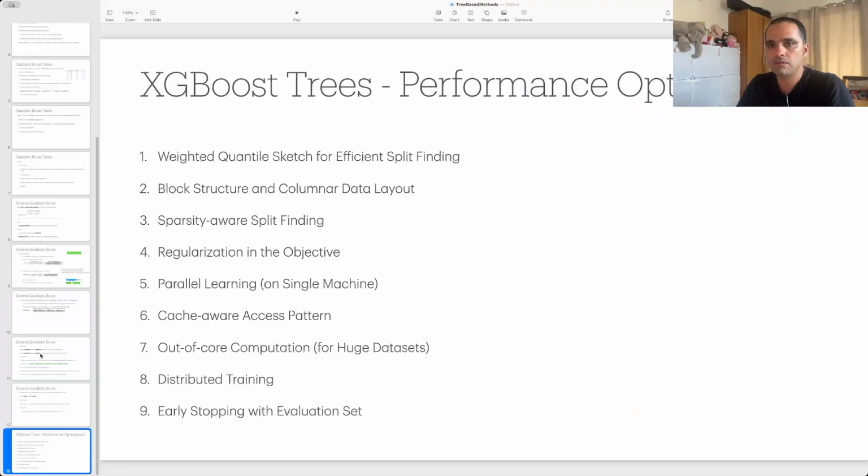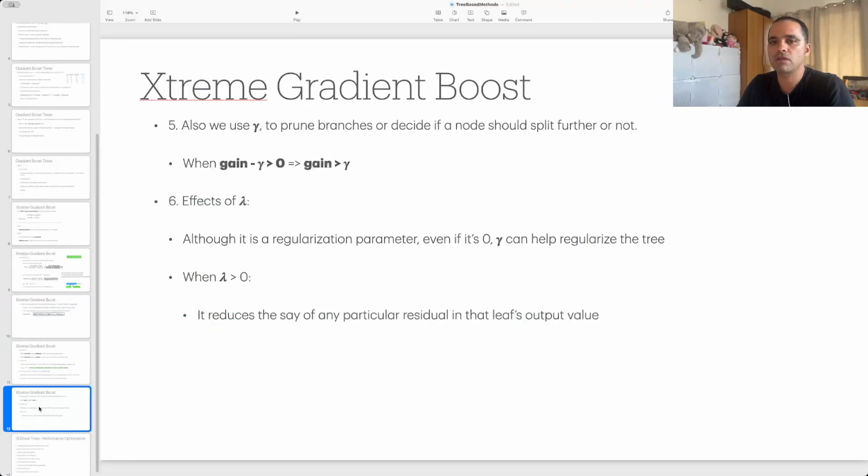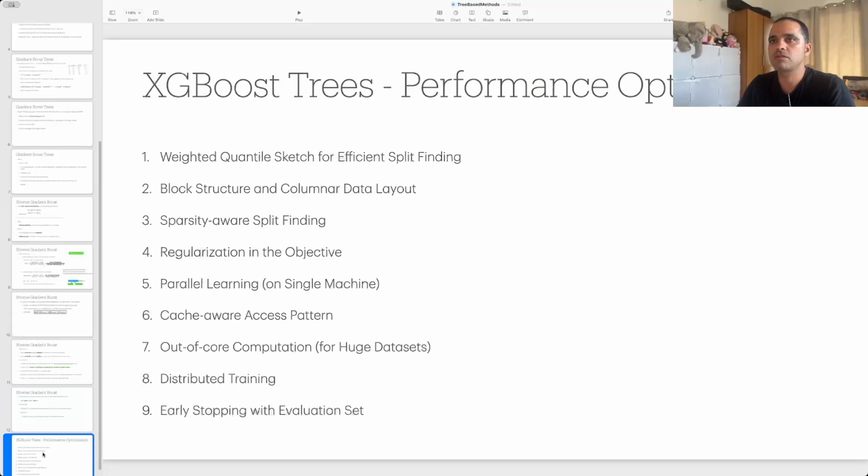Whatever I showed till now is conceptually the improvement over gradient boosted decision trees that XGBoost provides, but there are a lot more performance related optimizations that XGBoost provides. I've listed them here from the paper, but I'm not going to work on the implementation of those. We are going to implement the basic mathematical modeling of what is happening at the XGBoost trees level.